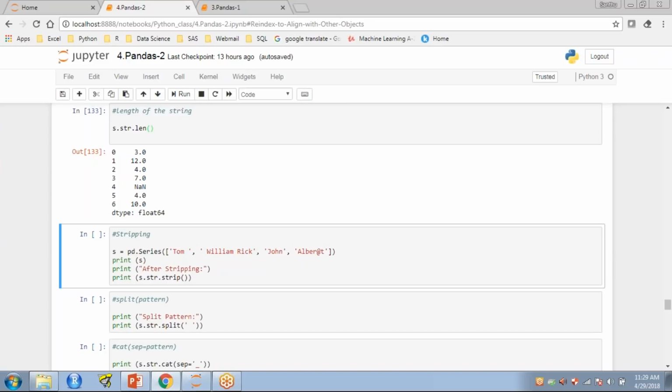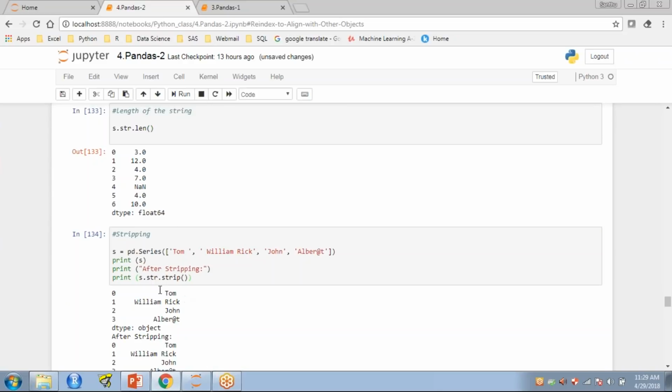So what is stripping doing? For each observation, it's doing stripping. So let's create a data set. This is my first data set.